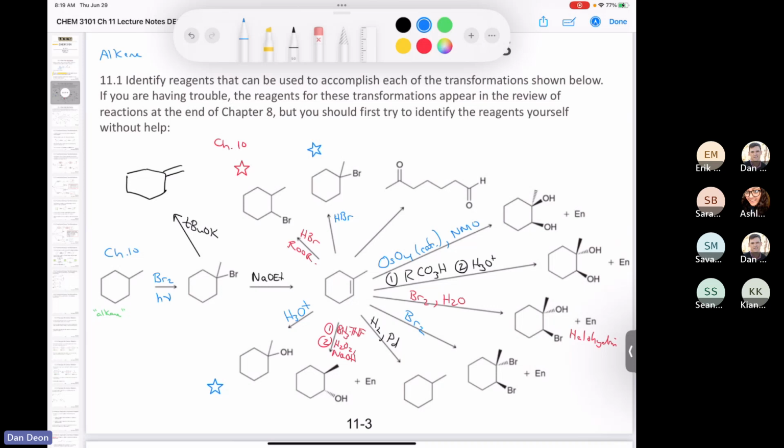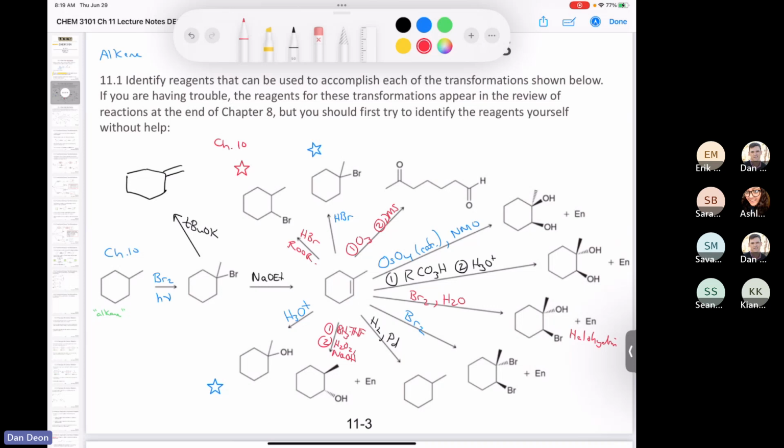And the last one, could anybody give me the reagents for the last one? You're breaking this ring open. We call this an ozonolysis reaction or oxidative cleavage. Either one. Yes, there we go. Man, my students are fast. All right. So the answer is number 1 is going to be ozone, and number 2 is dimethyl sulfide. Or the second step could be zinc and water. It only comes up once in the textbook. I don't even remember my students really using it a whole lot.